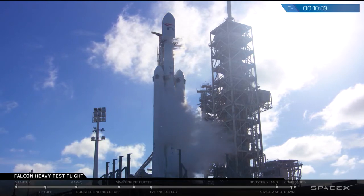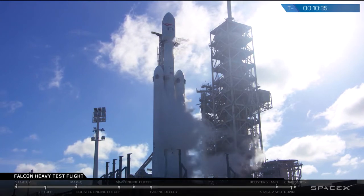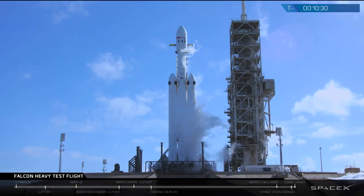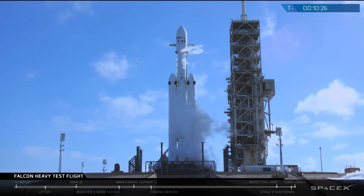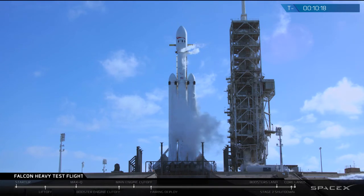At the T-minus 1 minute mark, the flight computers will go into startup mode. They'll be controlling the countdown on the Falcon Heavy. What's different in this flight? Engine ignition will begin at T-minus 5 seconds on the 2 side boosters, followed 2 seconds later by the center core. Now we're continuing to watch the weather, making sure that the ground liftoff winds don't exceed the maximum.